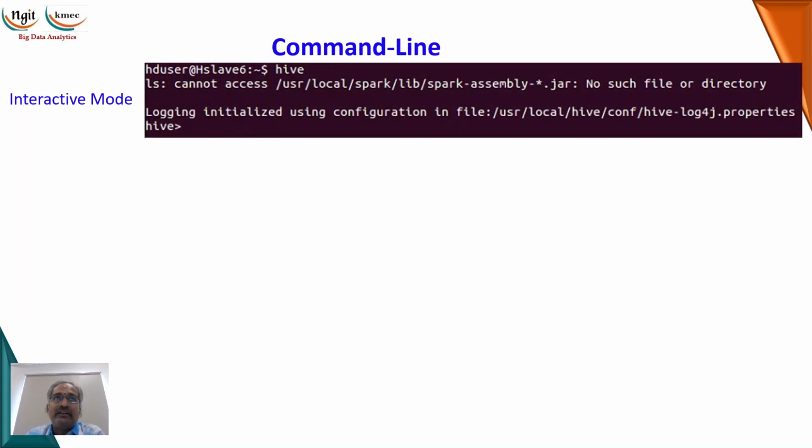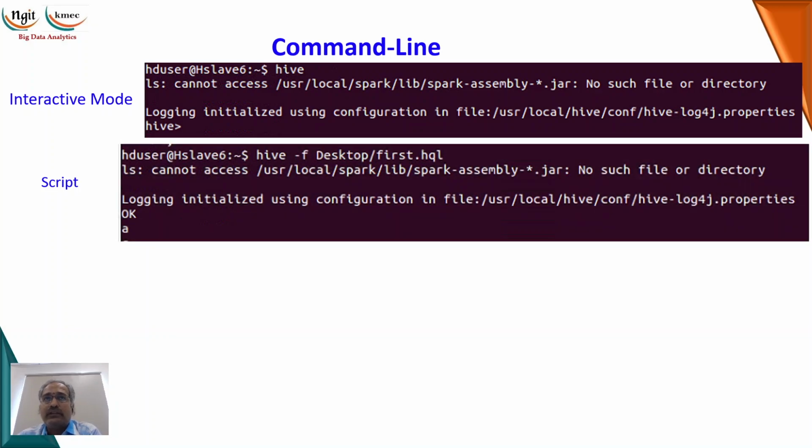The command line interface has interactive mode. In the command line interface, again, there are several modes. Interactive mode means simply, on any of the machines, you can just type Hive and enter, and it will give you the Hive prompt. In here you can type the commands like SQL. It is like the MySQL prompt or SQL prompt.